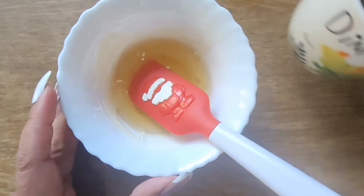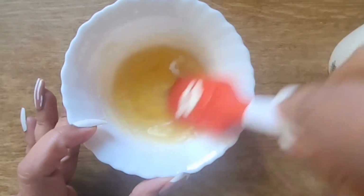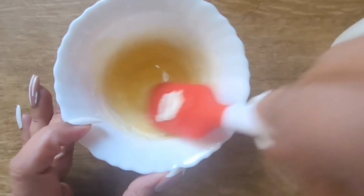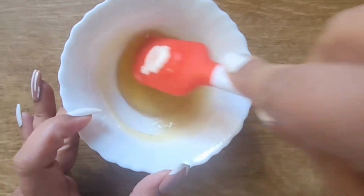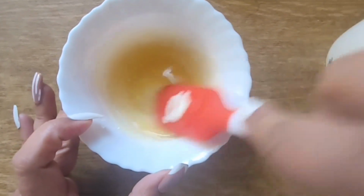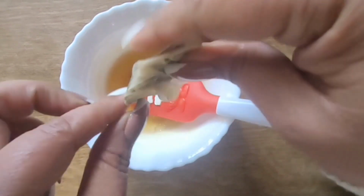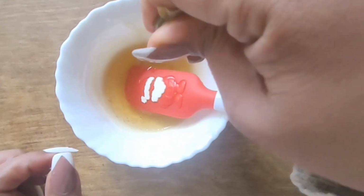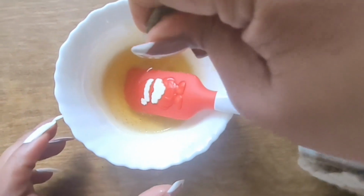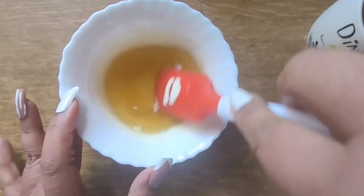Now start adding your green tea after the tea has cooled down, remember. Start mixing it, and we are not adding the whole cup, we are just adding a little at a time because we don't need the full cup. So just start adding bit by bit. Take the tea bag and squeeze every last bit of this green tea goodness into it, and keep on adding the tea a little at a time.